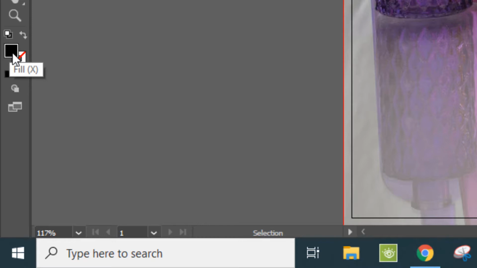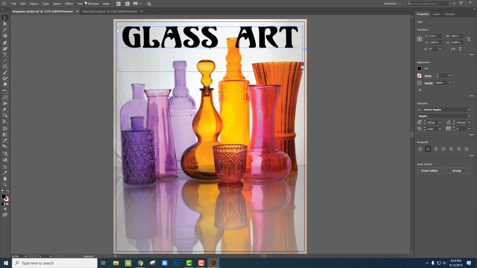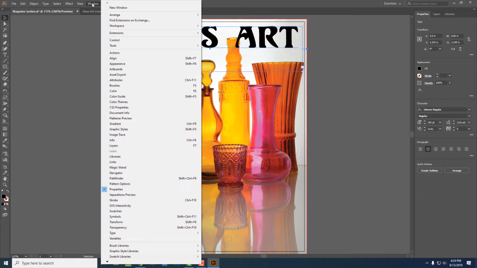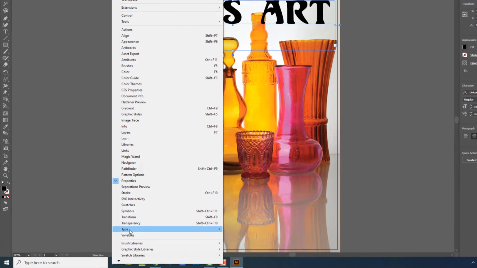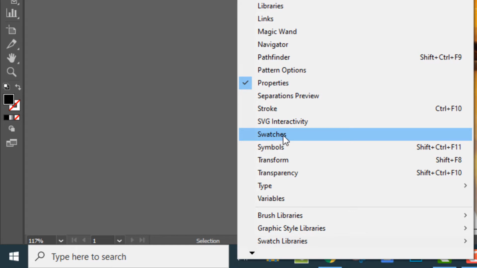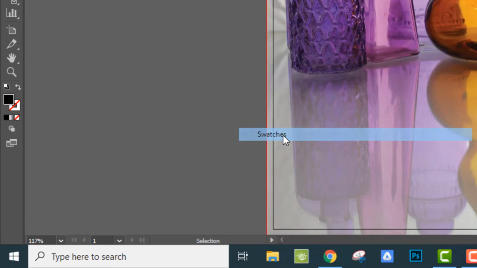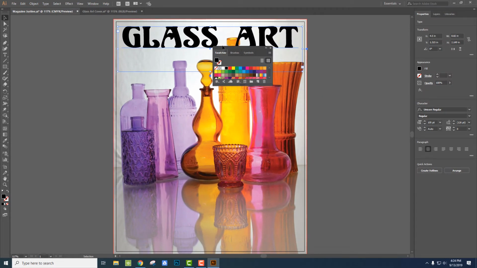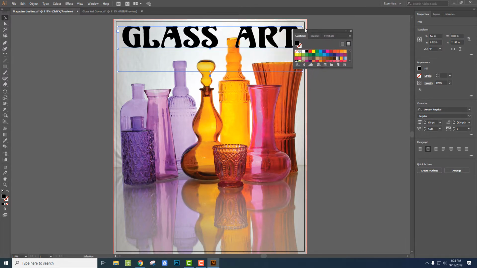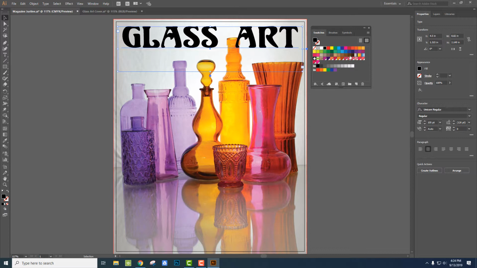There are many ways to change these colors. I'm going to show you one way, and that is by using the swatches. So here under the Window menu, click to open that, scroll down on the alphabetical list and click on Swatches. Here's my Swatches panel. These are the default colors, but there's not very many options.